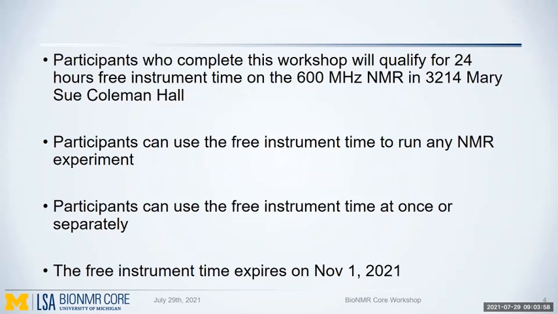And for today's workshop, those of you who attend the workshop today will qualify for 24 hours of free instrument time on the 600 megahertz NMR in Mary Sue Coleman Hall. You can use this free instrument time to run any NMR experiments, and you can use the time at once or separately. And Deb and I will keep track of your usage, so we'll make sure that you will not get billed for those 24 hours.